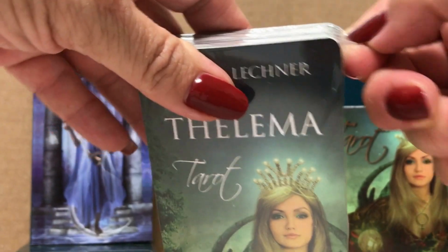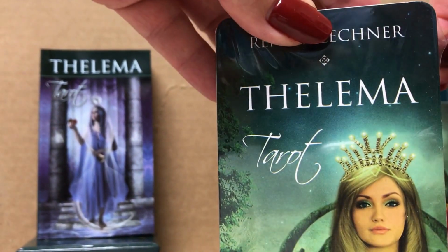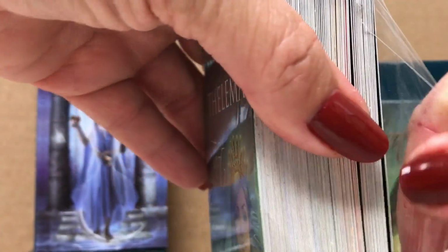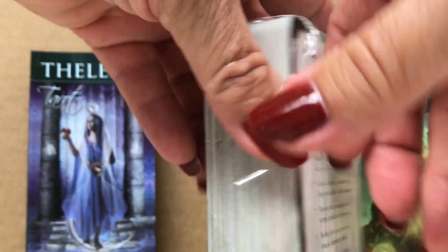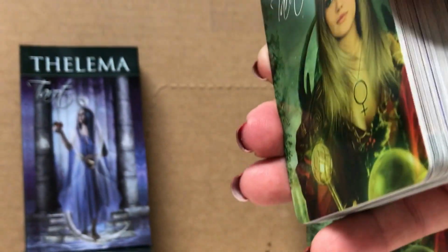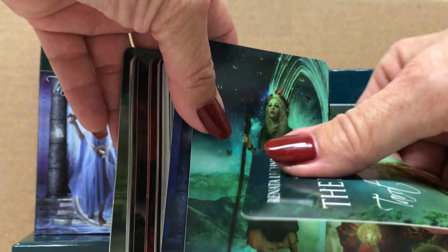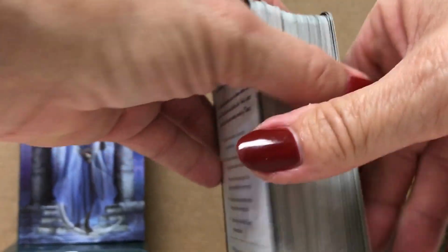and let's undo the plastic here. Let's see. Now, just at first glance, I would say these cards appear to be a fairly thick cardstock. Anytime I can look at a deck and see the shadowing in between the cards, I know that the cardstock is a little bit on the thicker side, which is not something that I personally enjoy, as I like a thinner deck that's easier to shuffle and work with. But thick cardstock, that'll work. So the stock is thick, but not too thick. As you can see, you can bend it quite easily. As far as shuffling, I don't know, but let's go through the cards a little bit.